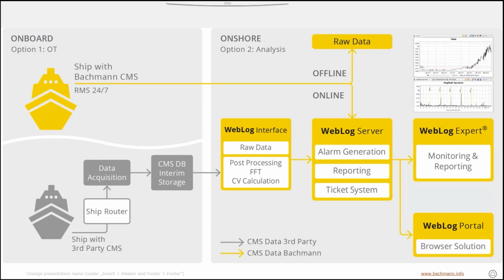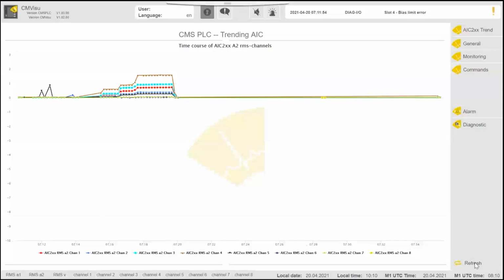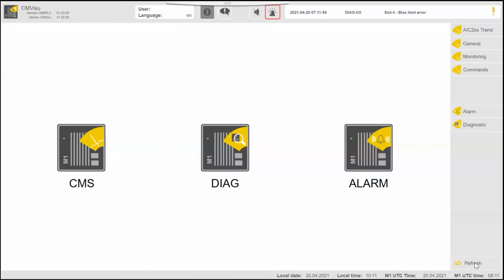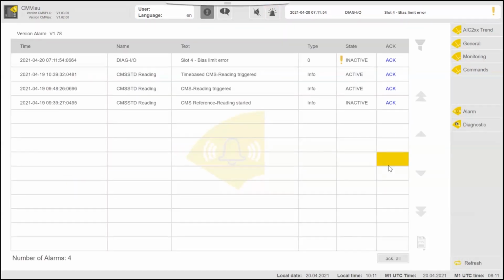So we have these two areas that we're looking at. The CMS Visu runs on the controller, and it allows you to get some diagnostics and some alarms and watch what's going on with the vibration in real time. So this is set up on a system that's looking at our rig. You can see this morning I discovered that one of the sensors had fallen off, so I had to disconnect it while I got it glued back on. That was that one.